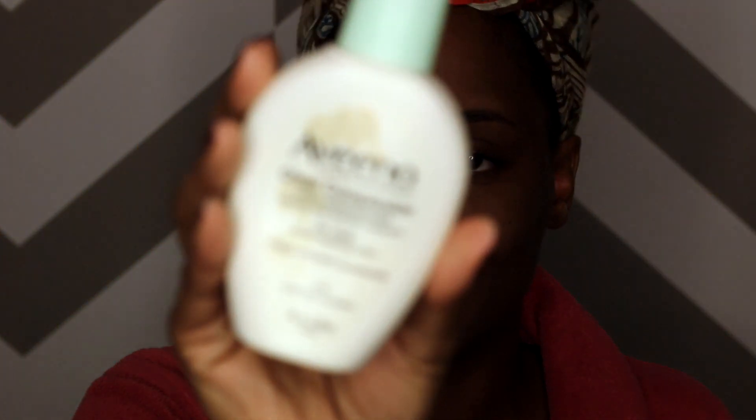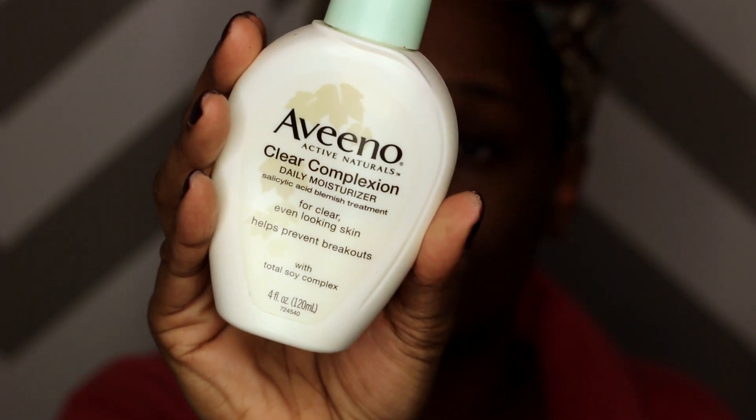Getting rid of any of the dead skin cells that came off while I was exfoliating. The last and final step is my moisturizer. You guys have seen this before — I put it on every single time before I put on makeup. It's my Aveeno Clear Complexion daily moisturizer. This is oil-free and hypoallergenic, so if you have sensitive skin like me, this is a great choice. I've never had any breakouts with any Aveeno products, so I really truly love this. I'm just going to take a small amount and apply it to my skin. My face feels so good — my pores feel like they are so free of any clogs, any makeup, any debris. I'm also going to apply that moisturizer to my neck.